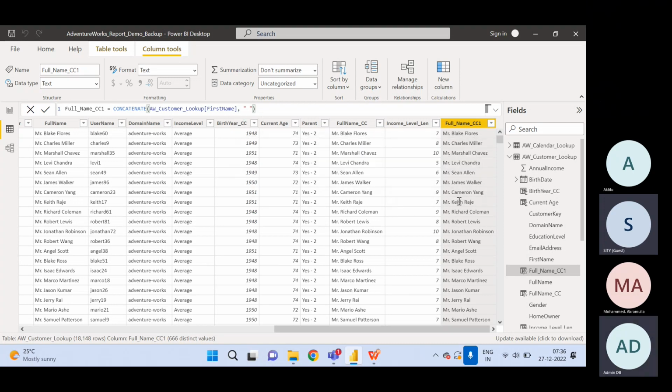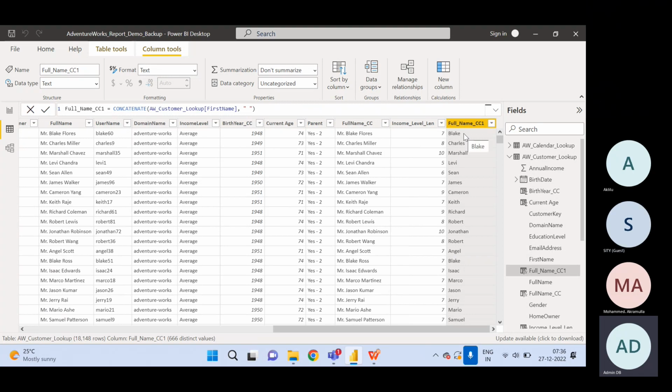Let's say I write like this. After Blake there is one space that you can't see because you don't have anything else after that. You have a space after each of these values. You can put space here also if you want. But the thing is you can pass only two arguments. You can put space in the first place also, so that is not the problem. The problem is if you have multiple things to concatenate or combine, then this formula won't work.